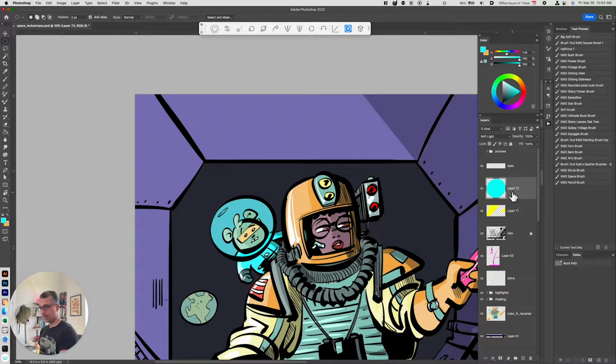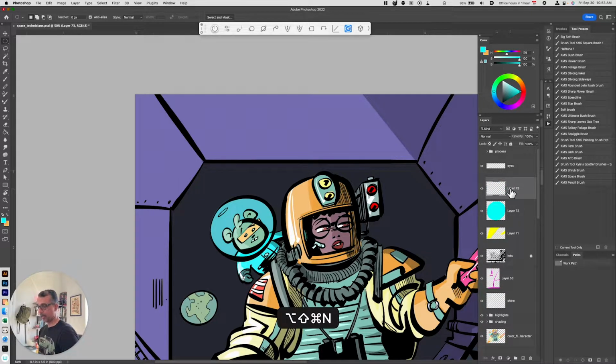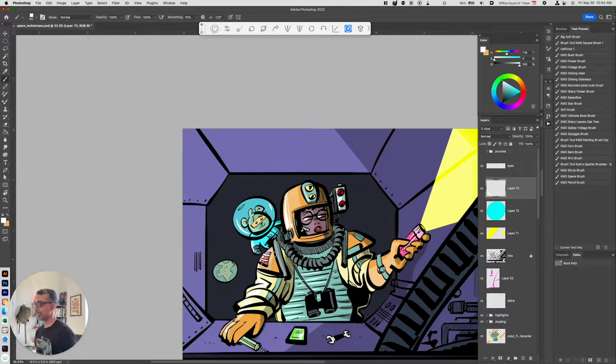Now that I've added that bubble in, I'll make a layer above that and I'll add a highlight. Remember, we're having our light source coming in from the left side. You might see an opposite highlight on the other side where that light is bouncing. And so that gives us the illusion that our critter is inside some kind of a bubble.